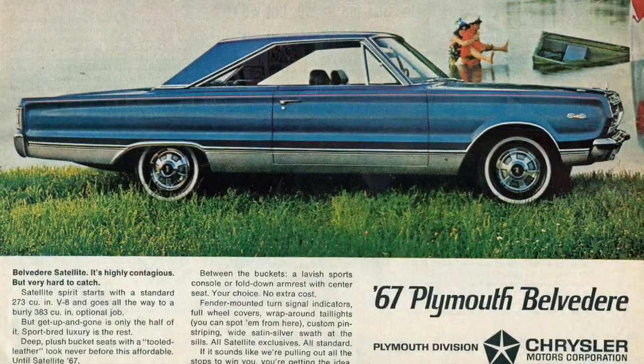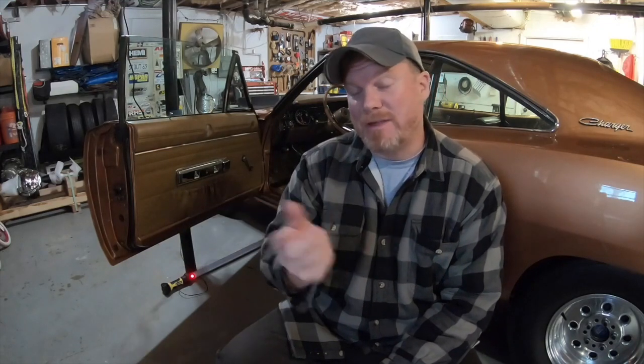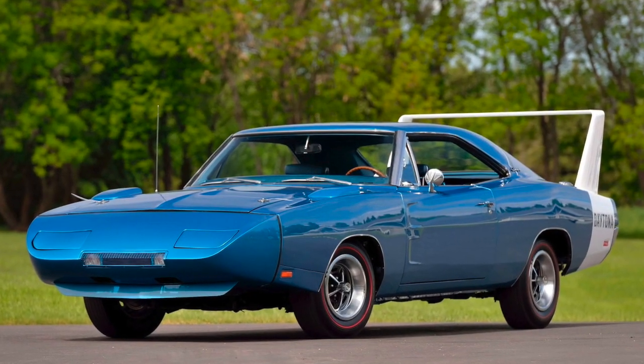Mike and I petitioned. We said no, you've got dissimilar chassis — you really want to go from 66 to 70. If you're going to do a B-body restoration guide, that's the right pocket. We pitched that and they liked the idea. Mike and I thought, hey, we're going to make this the definitive B-body restoration guide, except for some really deep-dive specialty cars like the wing cars and the aero cars. We thought this would be a super detailed restoration guide.